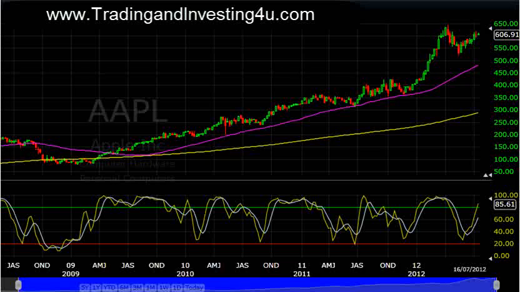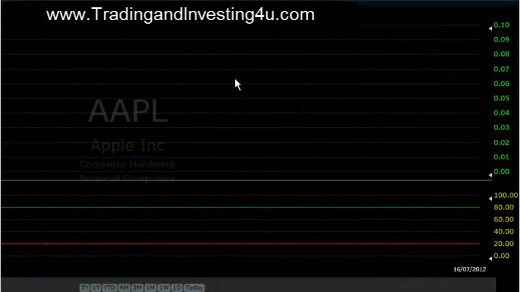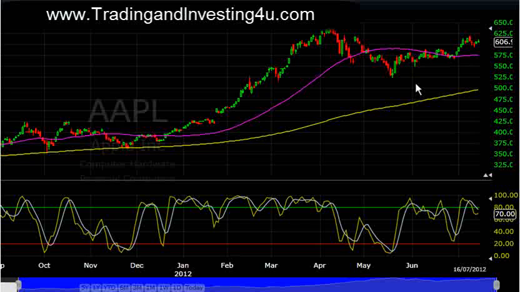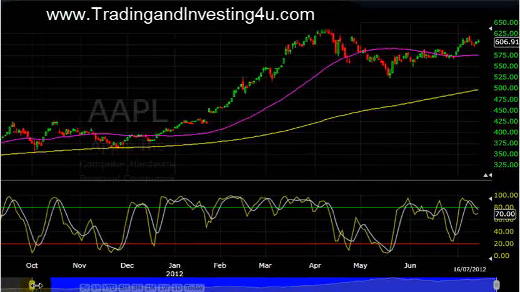Let me go back over to the daily chart and talk about what's happening there. On the daily chart, we can clearly see that we are overall going sideways. We had this nice buying move up through here, and now we're going sideways. So short term, this does look like it might want another pop to the high side. But look what's happening here. I want you to keep an eye on this because this is absolutely crucial.